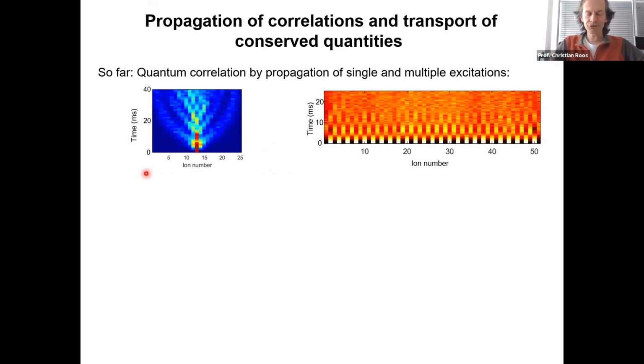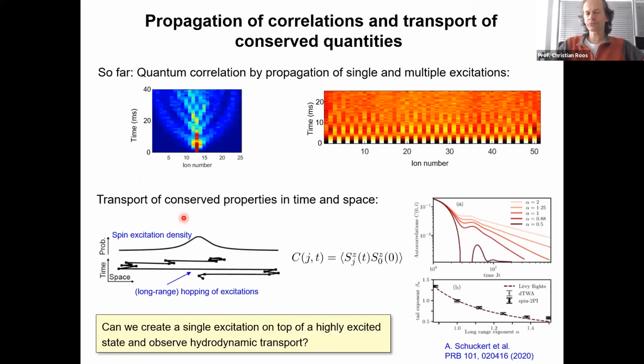And so what we became interested in is to look at the transport of some conserved properties, like for example, the total magnetization, which is conserved over time and space in these systems here. Instead of looking, for example, at 2-point correlation functions where you correlate spins at the same time, you could also wonder, is it possible to learn something about the transport if you look at 2-point correlation functions when you start out with some initial state where you have some localized excitation, and you try to follow this localized excitation to different sites and look at the correlation that you get at later times.